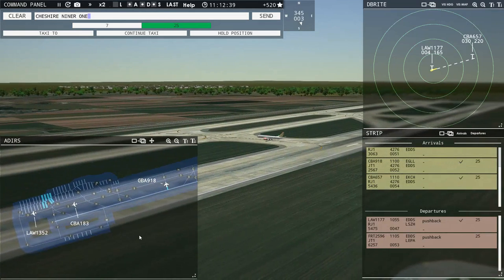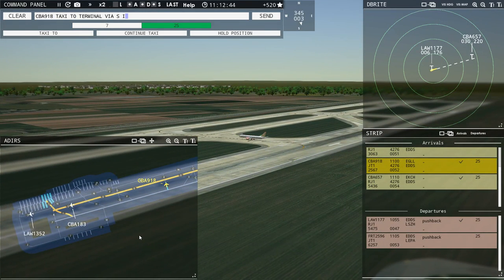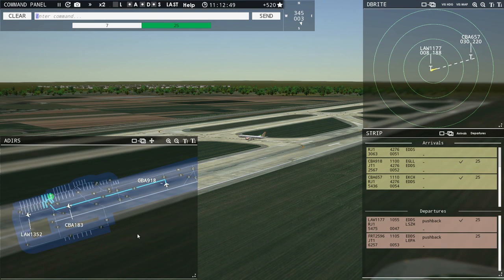Cheshire 918, taxi to terminal via Sierra India, Mike. Taxi to terminal via Sierra India, Mike, Cheshire 918.